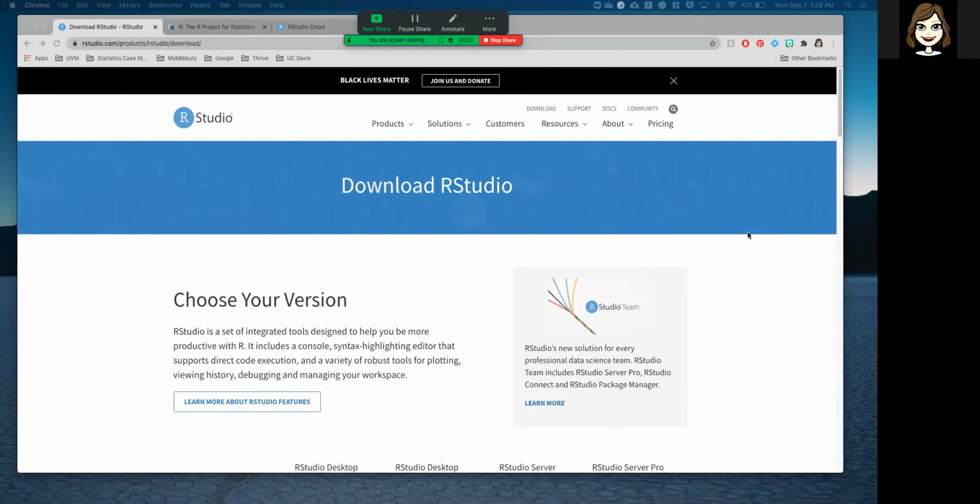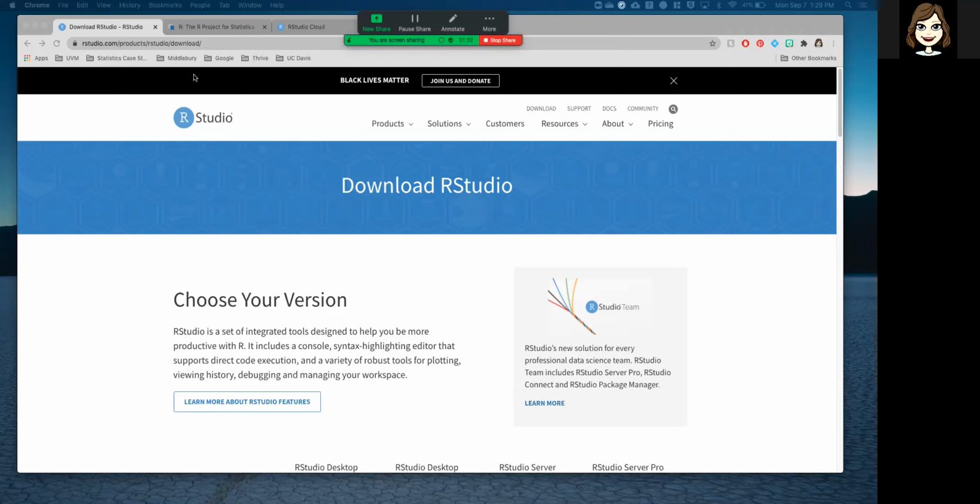You have a couple of different options for downloading or using R and RStudio. The first option is to download it to your computer so that it'll be a local application that you can open, and then you won't necessarily need access to the internet. The other option is to use RStudio directly through a website, RStudio Cloud. In that case, you don't have to download anything to your computer, but it will require you to be connected to the internet. So a couple of different options, and I'm going to walk you through both of them just to make sure that you feel comfortable.